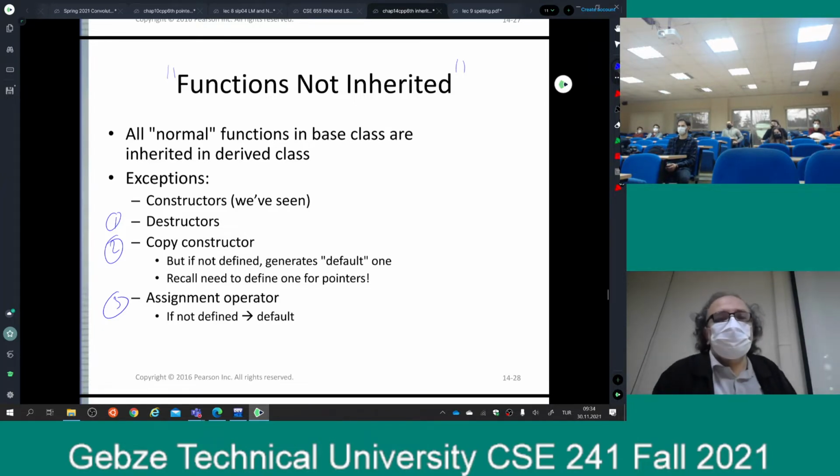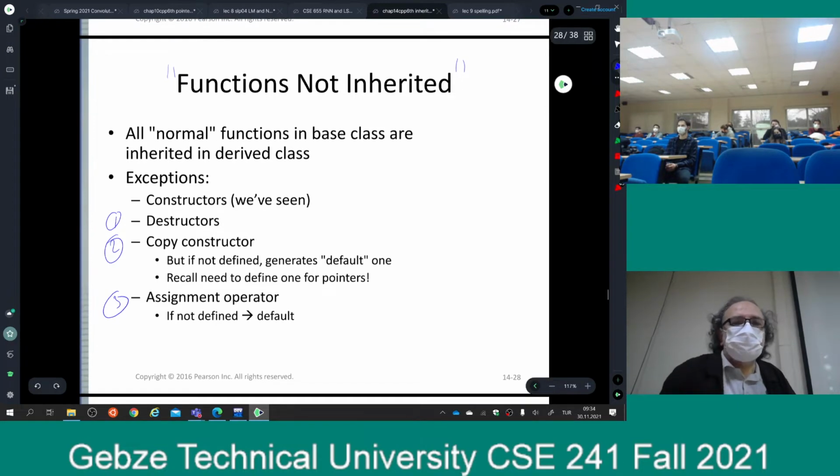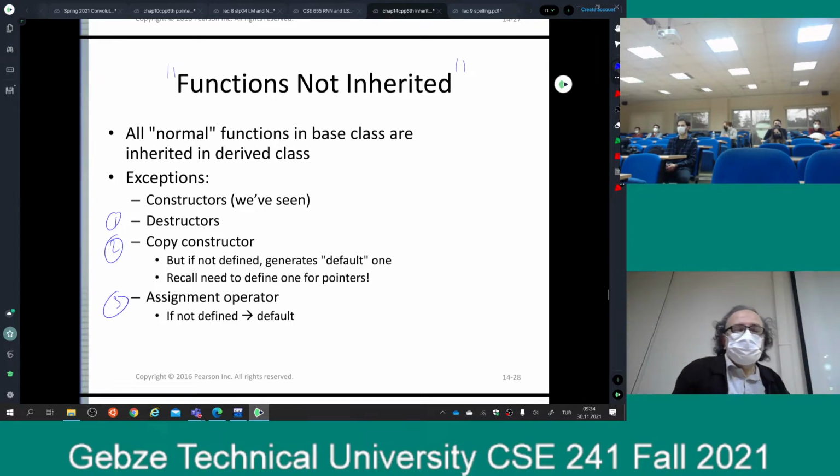So you inherit them, but they don't become your constructors and destructors automatically. That's why I put them in quotes. So we are looking at this example because the PFRAD class has these functions defined, and we are going to see what we are going to do for the derived class.